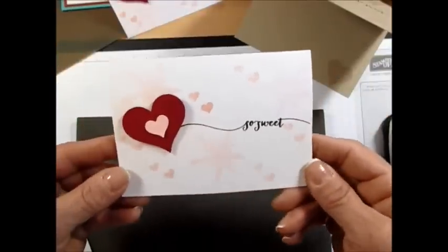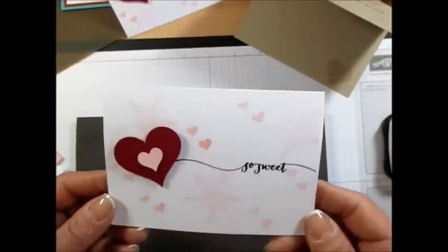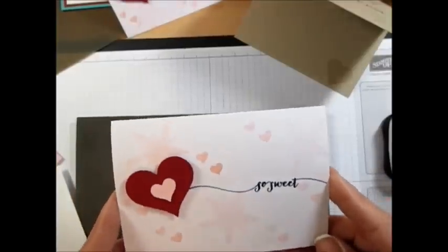So this is it, my friend, how to do this simple card, less than 5 minutes. And I was talking, so imagine if I wouldn't be talking.